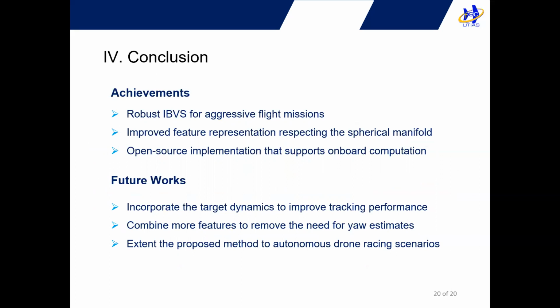In our future work, we will take the dynamics of the target object into account to further increase the prediction accuracy of visual target motion. We will also eliminate the need for yaw estimate by incorporating more visual features. Last but not least, we will try to extend the proposed method to more high-speed scenarios, such as autonomous drone racing.